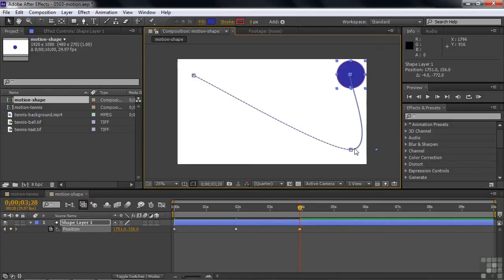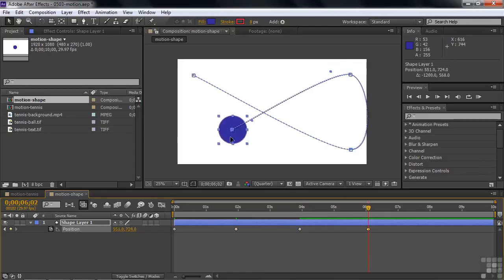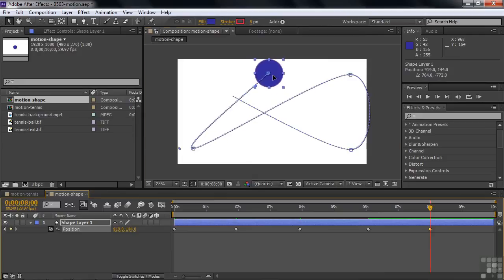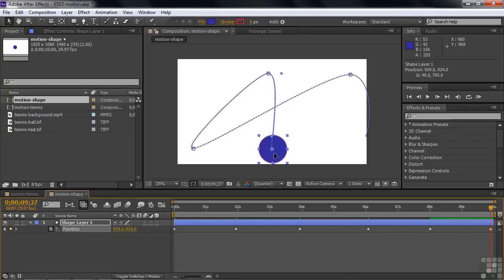This is called the Bezier curve, named after a Renault automobile company engineer who designed cars using Bezier curves. They weren't invented by him, but he did popularize them, so they're called Bezier curves. And the Bezier curves have little handles on them. If I click on, let's say, the middle keyframe there, you see it has 2 handles there. We'll talk about the handles a little bit later. Let's go a little bit farther here and just drag this guy down there. And there's another curve. A little bit farther, go to 8 seconds, let's say, and bring it up there. And go to the end and bring it, let's say, down to the bottom.